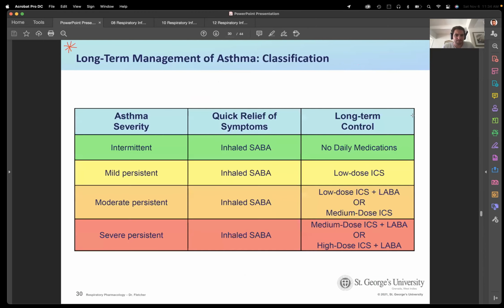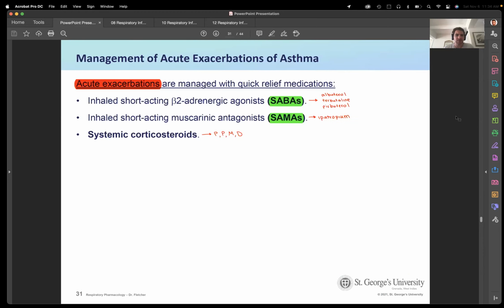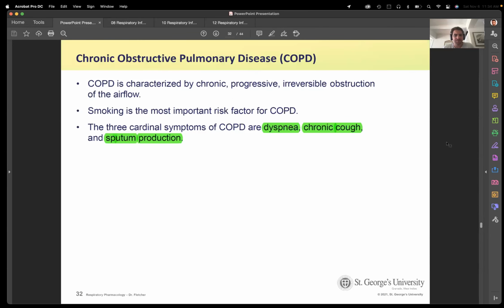All right, here it is. Yeah, unfortunately, you need to know this, right? So you have to take the first one and see, they're going to give you the symptoms of this, like 2 asthma attacks a week, wakes up at night with asthma. So you need to be able to take that and see where they fall in this category, and then you can decide what to give them. Okay, so that's fair game for your test questions. What else?